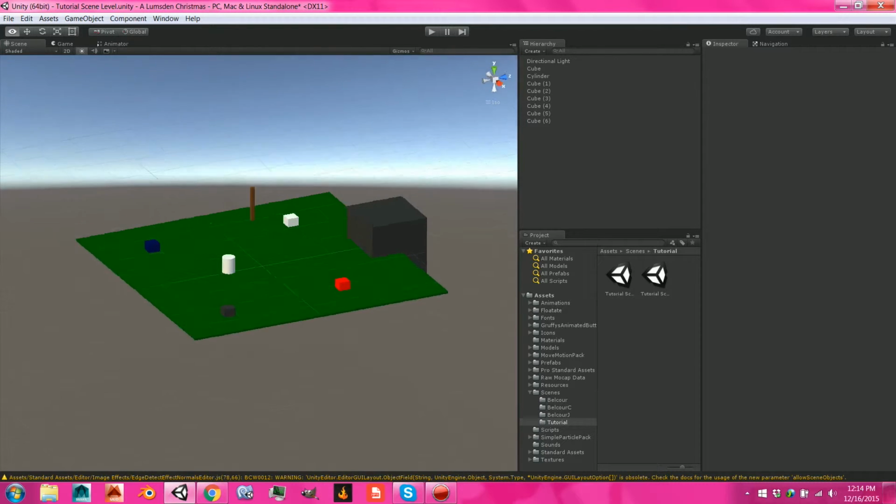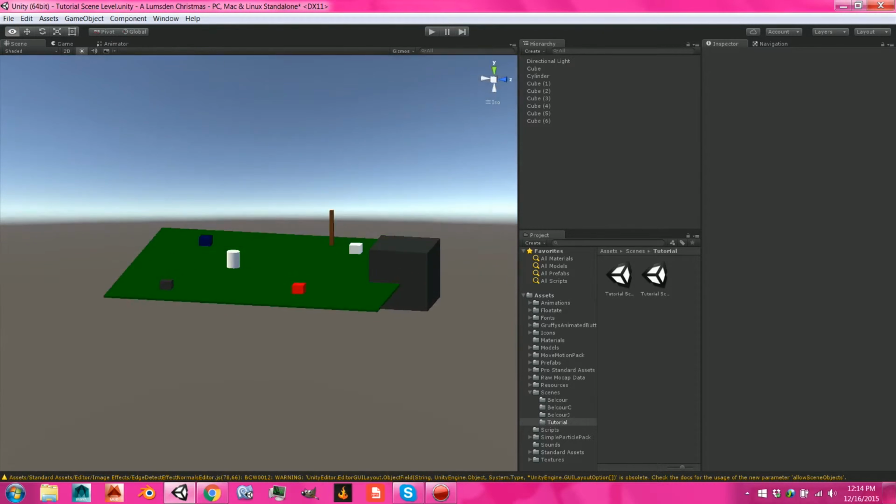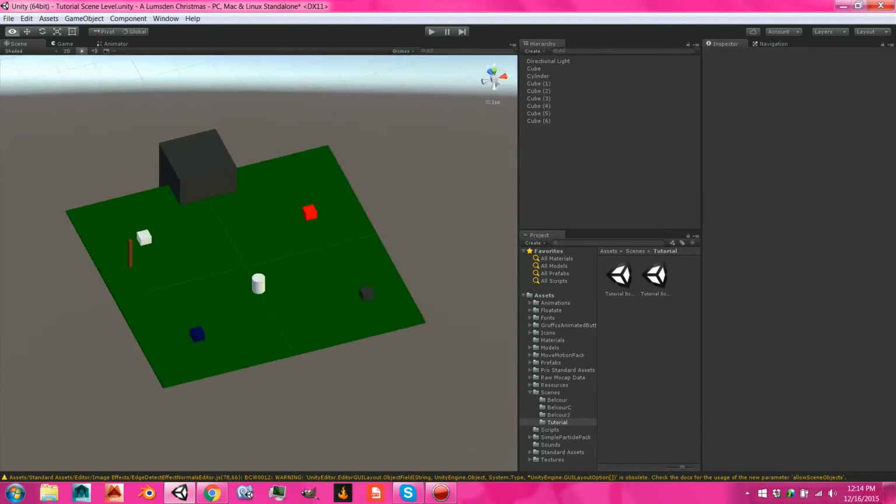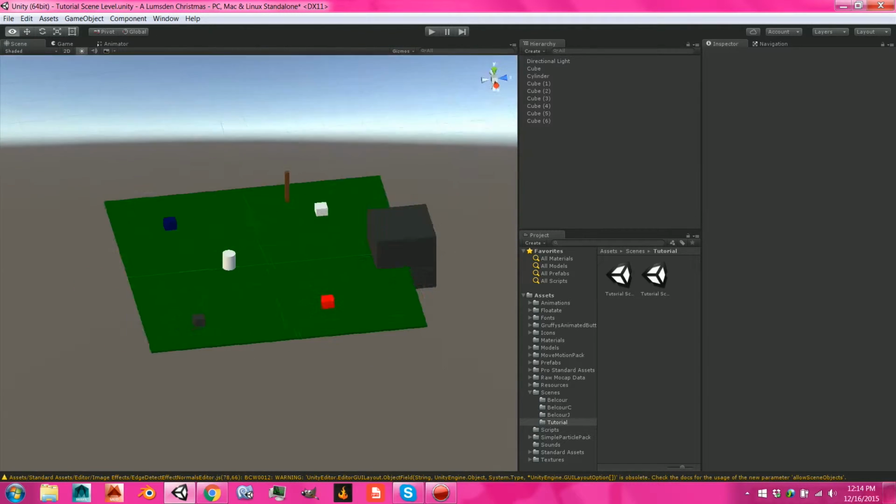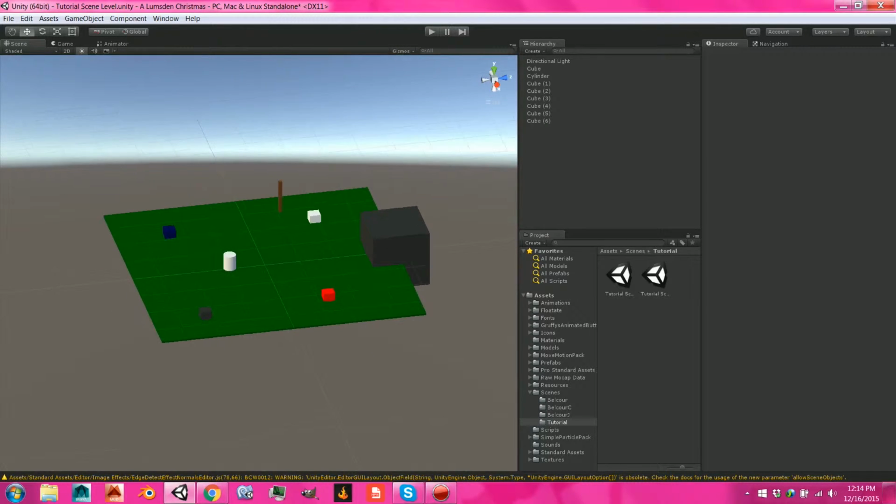Alright, that's fine. Everything's quite easy to see. You can move around.